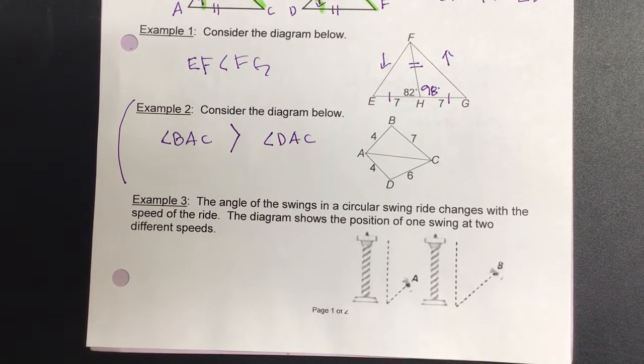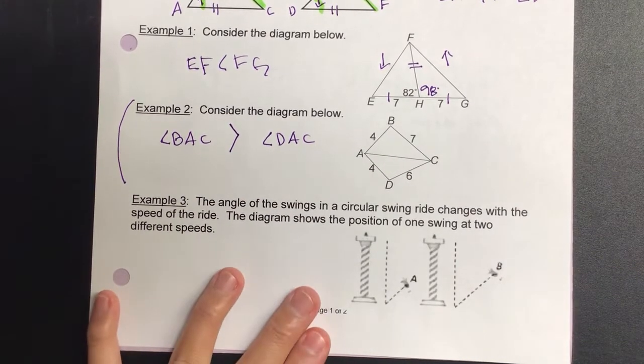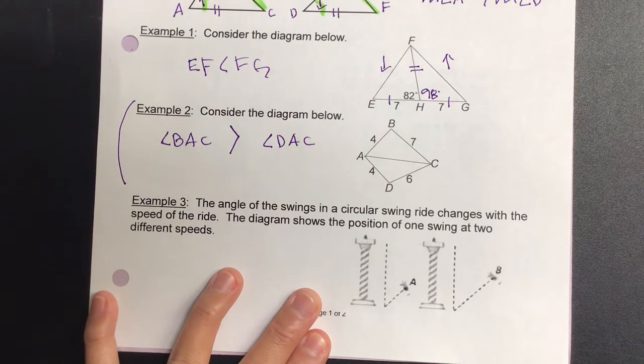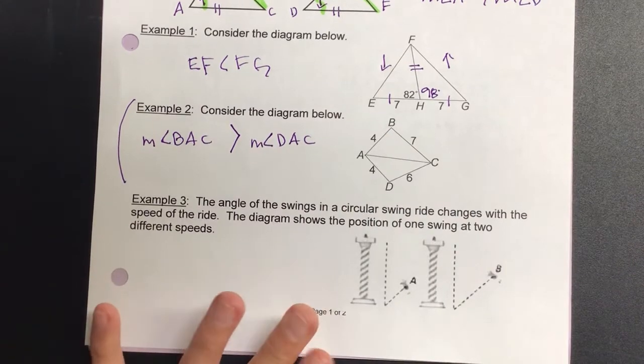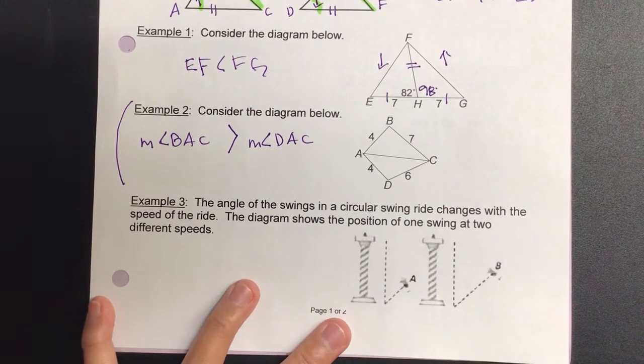All right, do we need explanation on this one? BAC must be greater? I have a question. Yes. How do we know when to put the measure of BAC instead of just angle BAC? You know, I should have said measure. Oh, okay. That's me not being specific. Okay, any other questions on this? How did you find that?